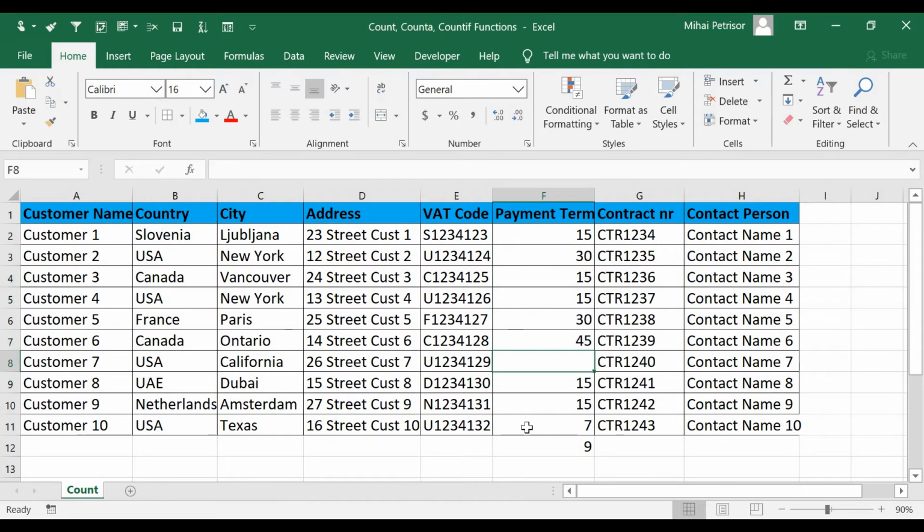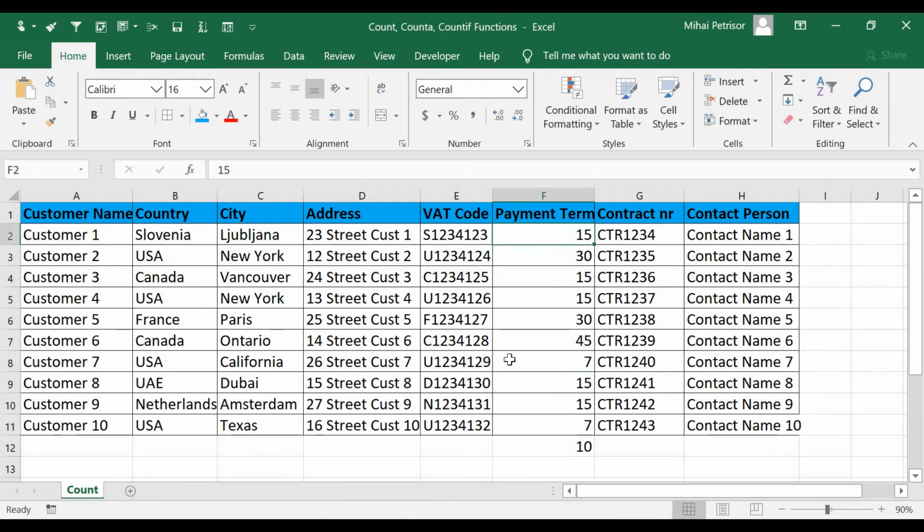If we add here a payment term, so back to 7 days, this cell will change and increase by 1. And now we have 10 payment term customers. So this is the COUNT function. It always takes into consideration the number format.